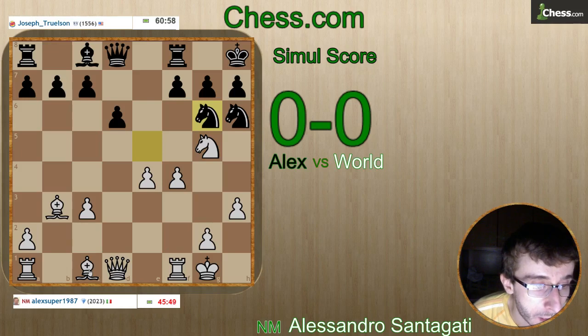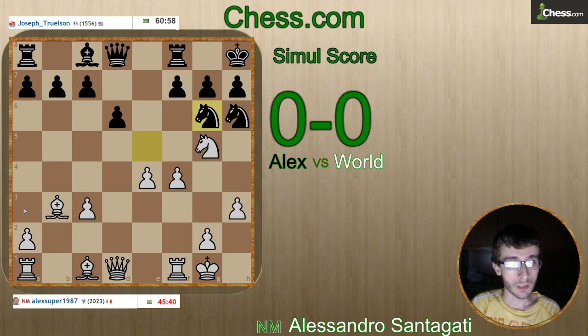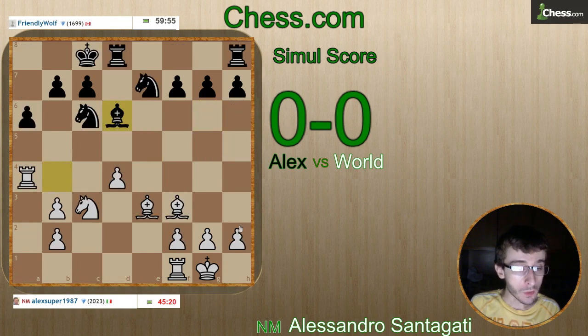Queen h5 with the idea. No. I'm bishop a3, rook takes, knight takes f4, rook takes, and queen g5. I can play queen f3, and then I can have a good pressure against f7 also without the pawn. But let's see what to do. Maybe queen h5 with the idea bishop a3, because in this way I can defend the knight, and then I can play bishop a3. Okay, try to play in this way.